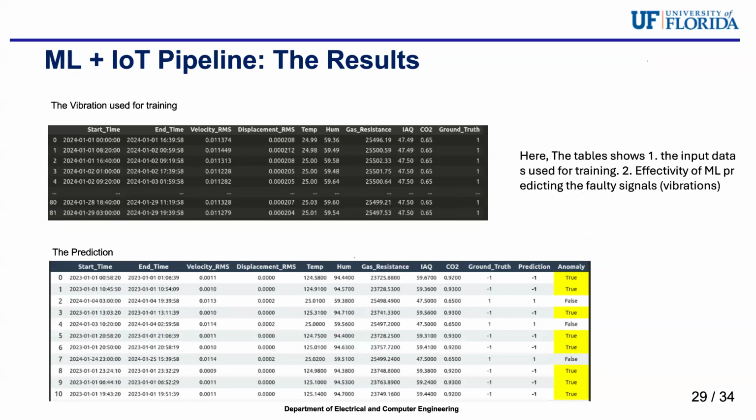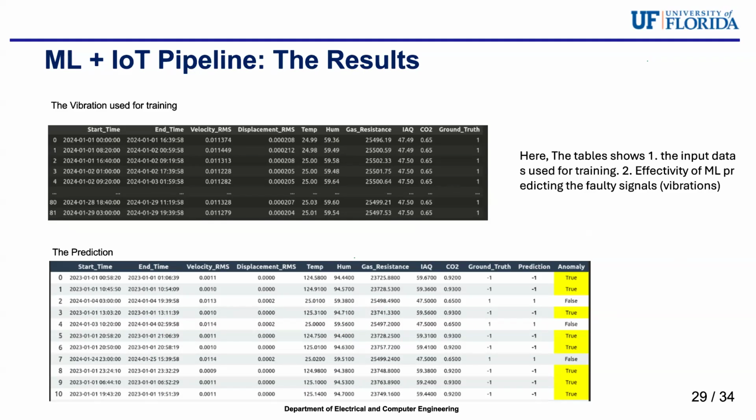I'm showing you tabular information that I extracted using the features for training my machine learning model. The first one is the data that I use for training. It shows velocity, displacement, RMS, temperature, humidity. These are the nominal working conditions, so it doesn't have any abrupt changes in the environmental sensor information or in the displacement and velocity.